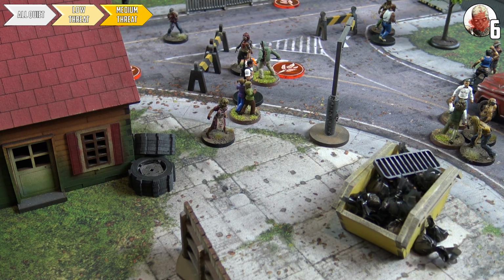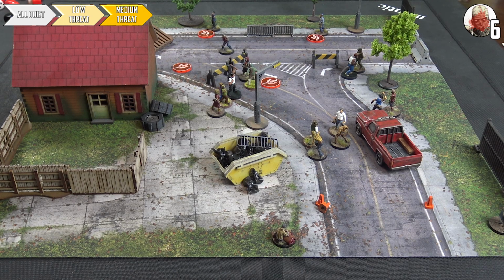Alright then, so we'll check all the kill zones and go to the event phase. So the girls have just had a bit of trouble there with their mass sense. They have. So basically now that the threat is medium, we needed to roll a black dice to see if the rule would apply, and unfortunately, as we have been doing in this game so far, we didn't get a star.